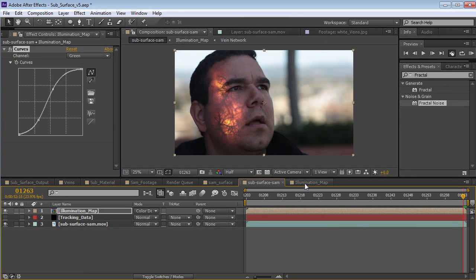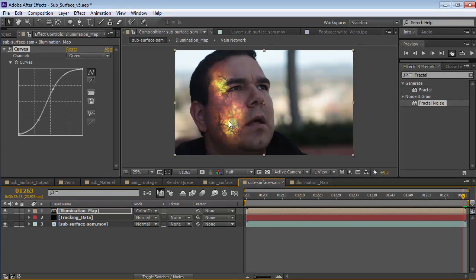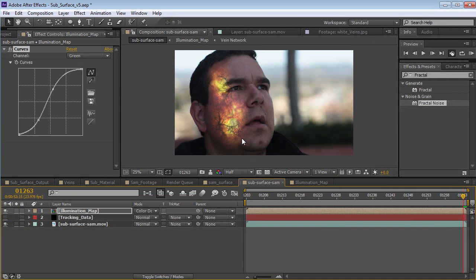Now, this is why it's important to have a black solid in the background, because without it, the color starts to look a little bit weird as it blends with the alpha. And if I were to compare that, the color correction works a lot better on an image without an alpha channel. So this is looking pretty good.